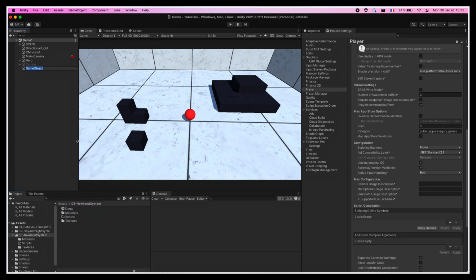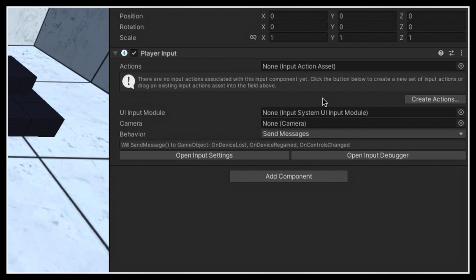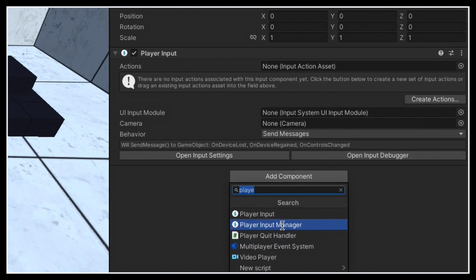So let's first create a new empty game object that I'll call the input manager, and then on it we're gonna add a new player input component. This component will handle all the input processing and the callback triggering for a single player game. Note that if you need multiple controllers at once, because you're working on a multiplayer thing, then you'll have to dig into the player input manager instead. That's a really nice feature that you can check out with the sample example scenes if you're interested, that enables you to quickly do lobbies, split screens, and this sort of thing.